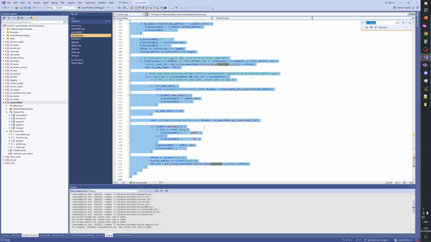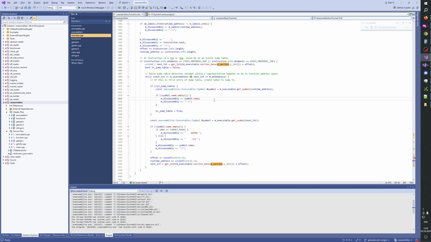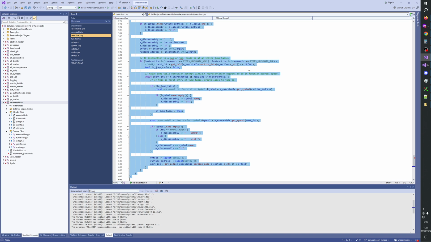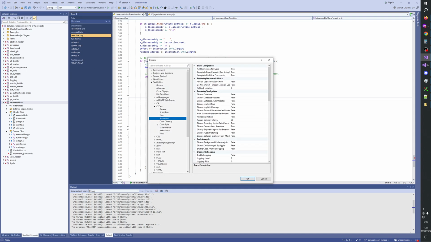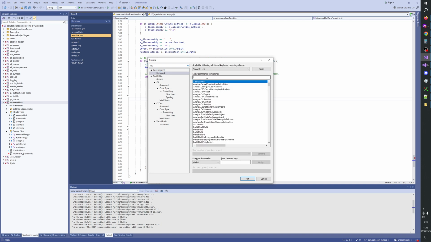I think it's Alt F. No. I can't remember what the formatting options key, keyboard formatting. Format selection.